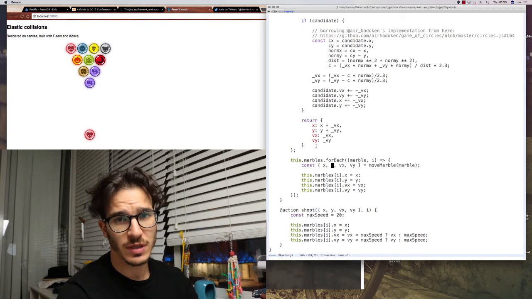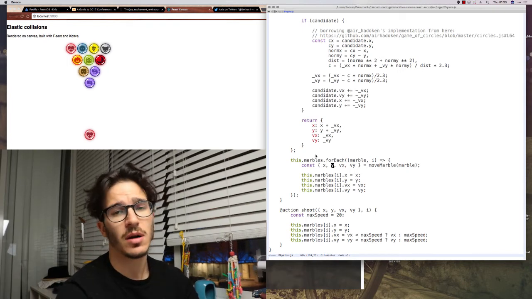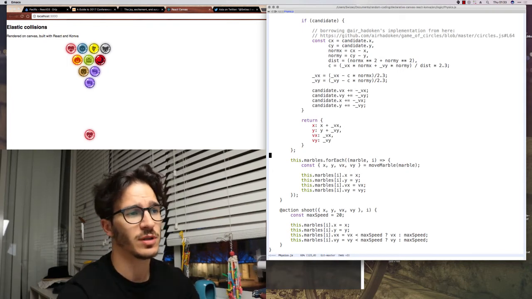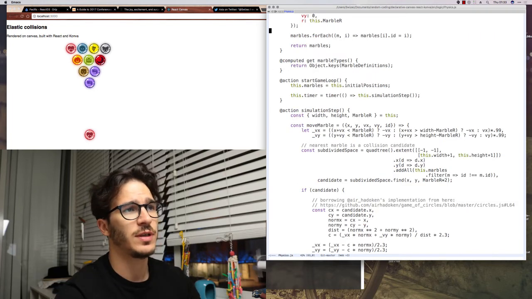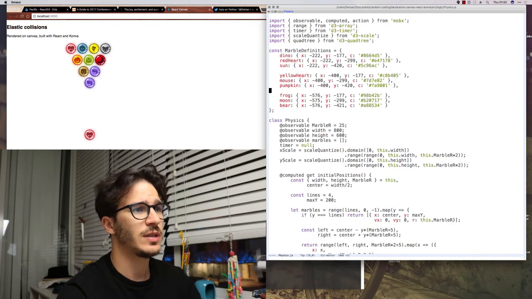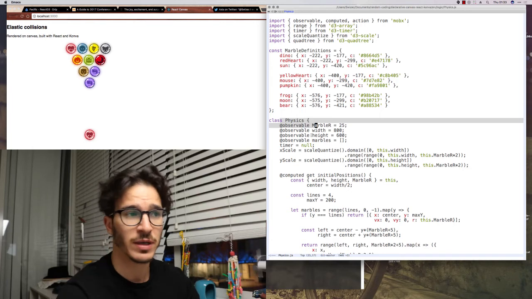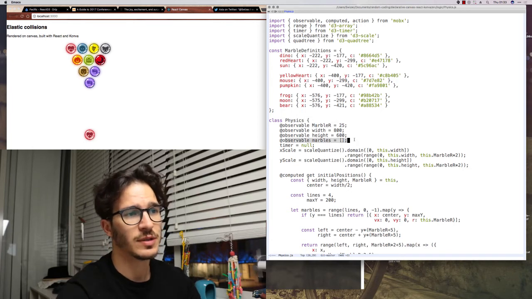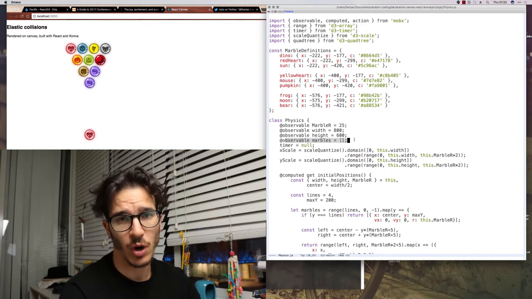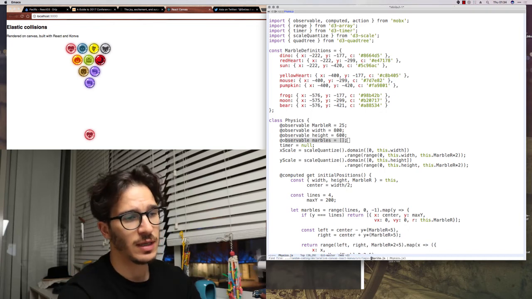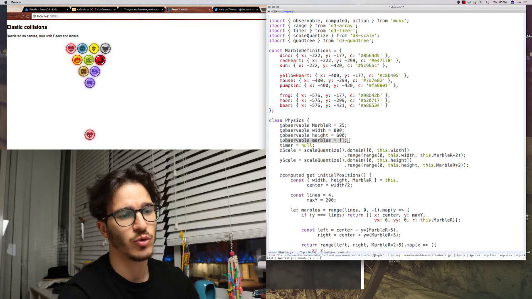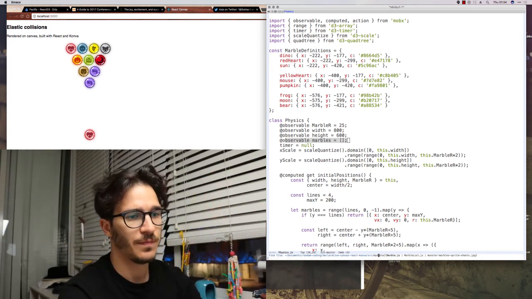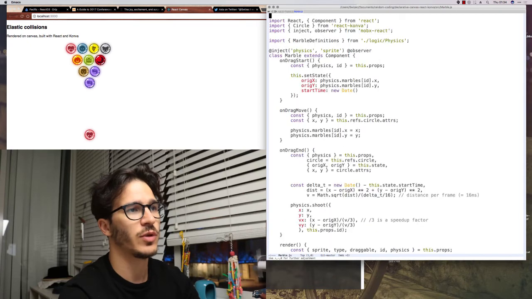And the reason it's unnecessary is because our marbles are actually MobX observables. If you look at the top of the physics file, you'll see that physics is actually a MobX store and marbles are an observable array. That means that whenever we change properties of one of the marbles, they immediately get propagated through the MobX engine and they re-render each marble.